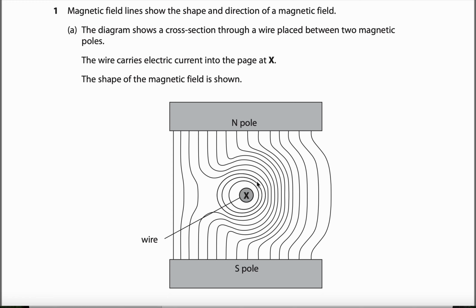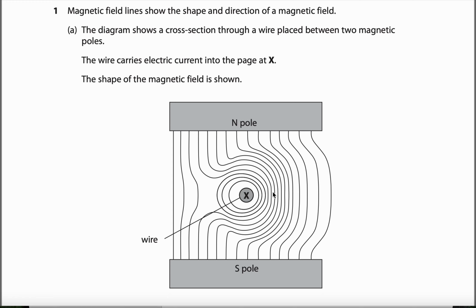You can see where the magnetic field on the right of the wire is in the same direction, because remember, it's going downwards here and upwards there, the magnetic field lines. Where the two field lines are in the same direction as each other, the field lines are closer together. That means the magnetic field intensity is stronger. So the magnetic field here is stronger, and over here they cancel out a bit because the magnetic field due to this wire is upwards, whereas due to the permanent magnets it's downwards. So here you have cancellation of some of the field lines.